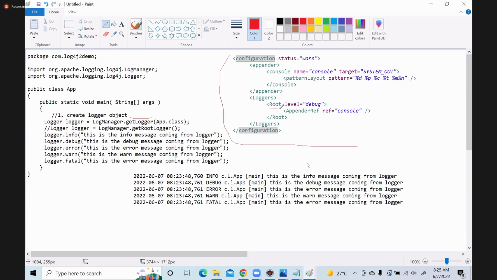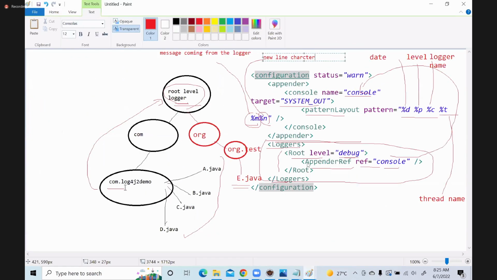I'm defining root level. As I told you, root level means all the packages and all the Java classes that are part of your program or project will come under root level.